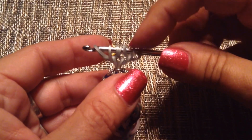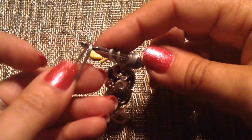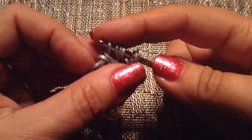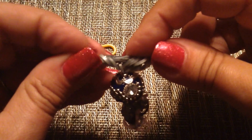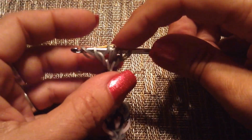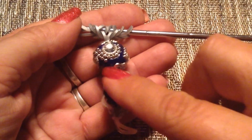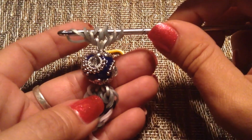Okay, so 1, 2, 3, 4. Oh, we need one more. So we will pick up 1 and 2, grab number 1, and close. So that is your 8 loop setup, 4 on one side and 4 on the other. And then, as you can see, you can just continue with your bracelet on the other side. It's as easy as that.